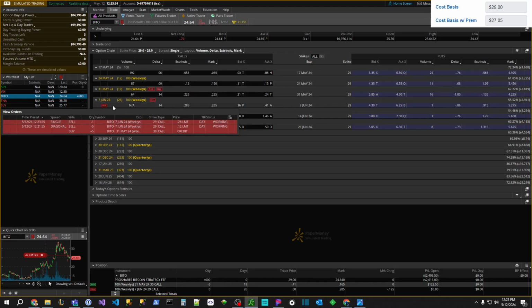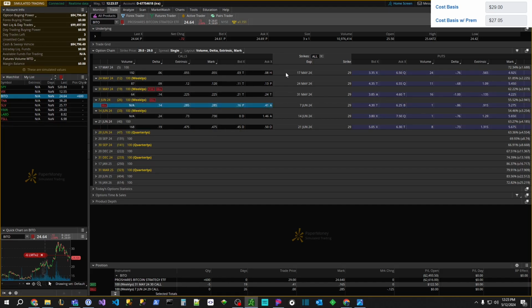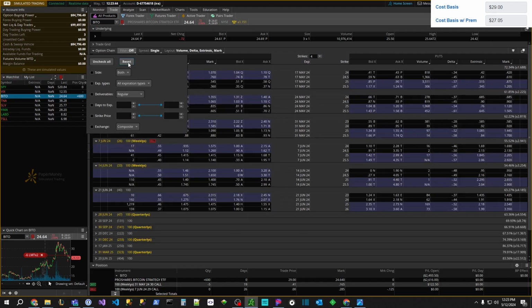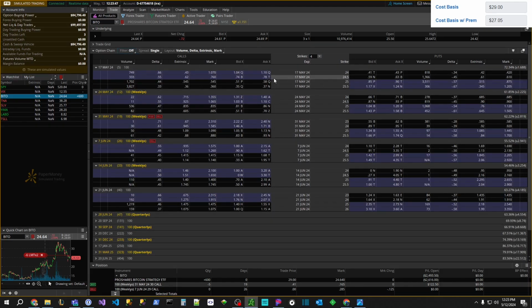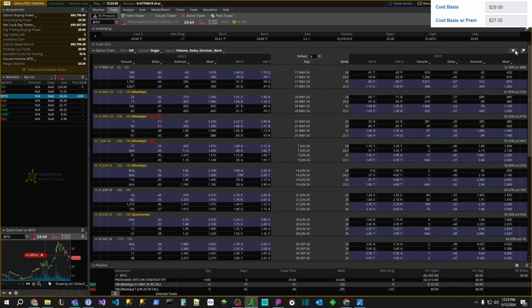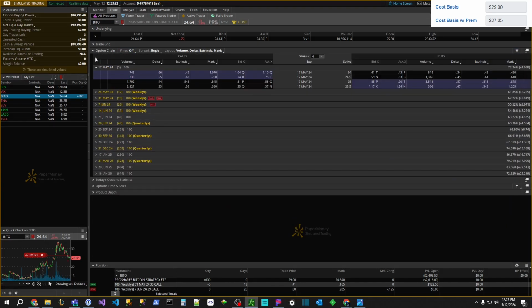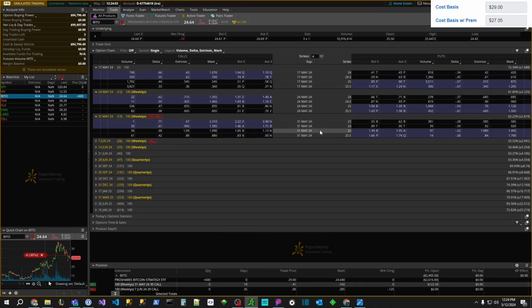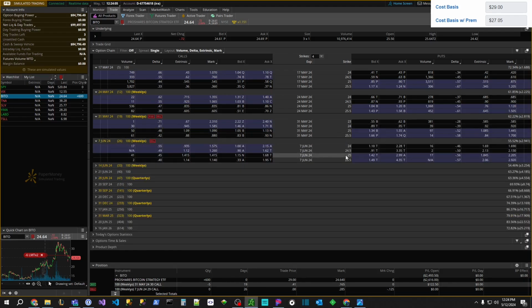So that's a total of 6 contracts. Now we need to look for the cash secured put. So right here, we want to go down to 4 strikes, and we need to make sure we clear this because we were filtering down to just 29. So reset. All right, and we don't have to look at all of these, so let's go ahead and just collapse them all. Look at the next upcoming Fridays, $24.50. So we can collect $59 for that. Let's go out a week just to see. So 59, 87, not too much improvement. And then 89, not improvement at all. 91, yeah, so 59 is the lion's share of the cash secured put that we can collect.